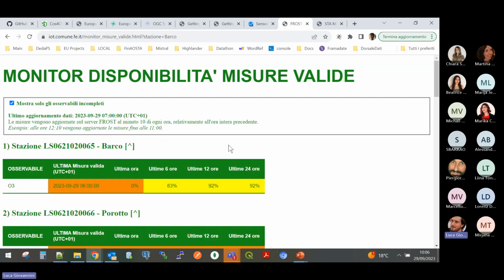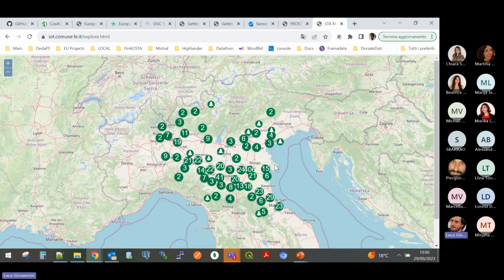So there are 3 levels of detail, and it's meant to provide a very quick impression of how the situation is going.